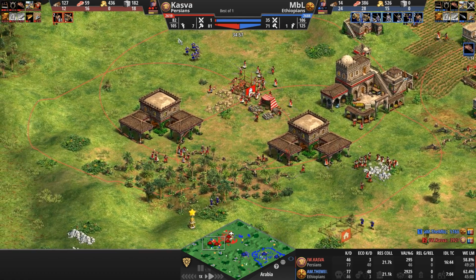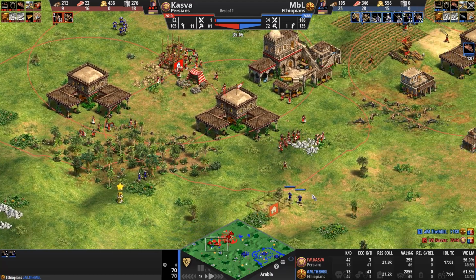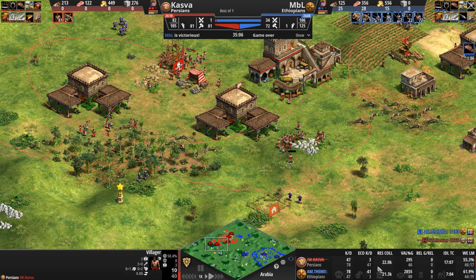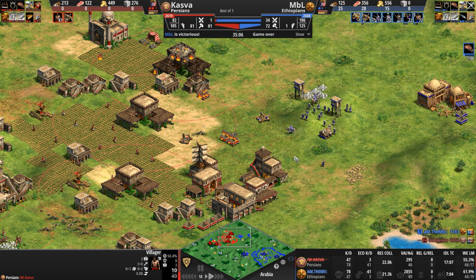Let's zoom out. I mean, he's killing villagers to the north. Not really doing much with these guys to the south, but these guys to the southeast are also being able... 41 villager kills. Holy moly. Despite that, Kasva is still in the lead in villager count. But MbL just putting on an absolute sniper clinic for us.